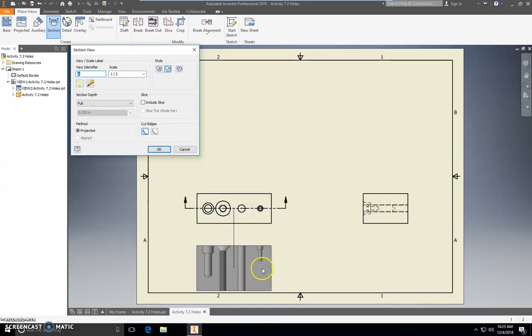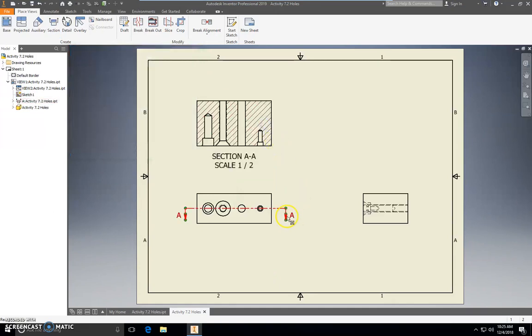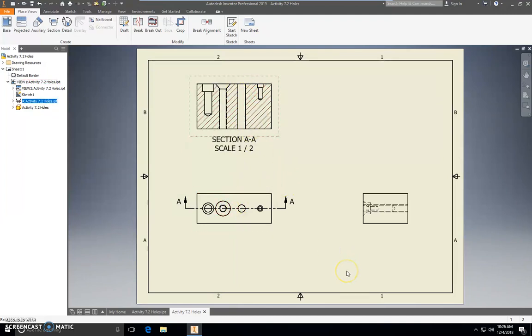And you can push it up above or below. I'm going to push it above. Now I don't like the fact that it's facing upside down, it looks upside down to me. If you like it this way, you can leave it this way and that's fine. I personally want to reverse the direction because I want to see it right side up above me. So there you go. I'm going to move this view a little further up, give myself room for dimensioning down here.